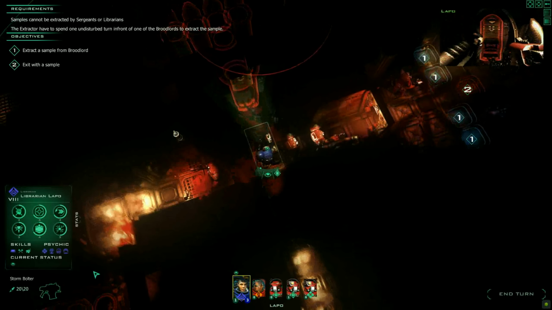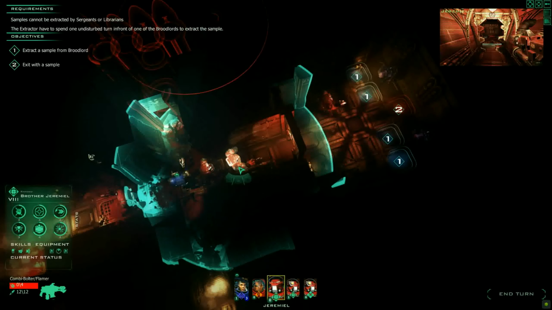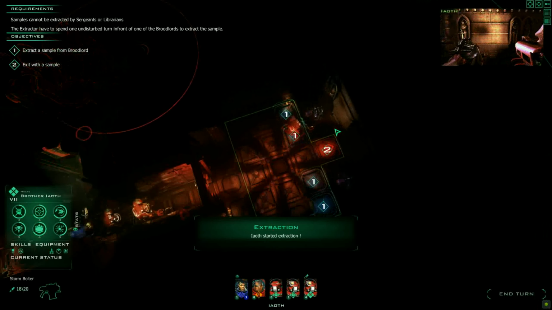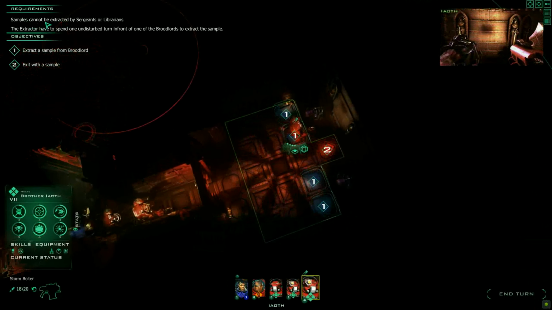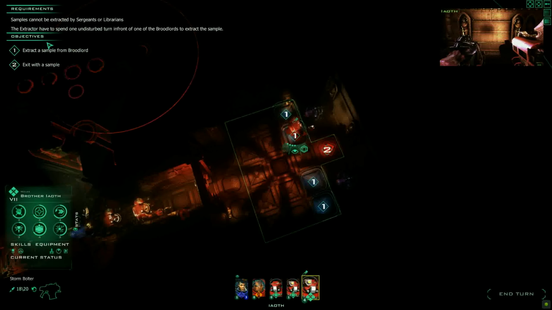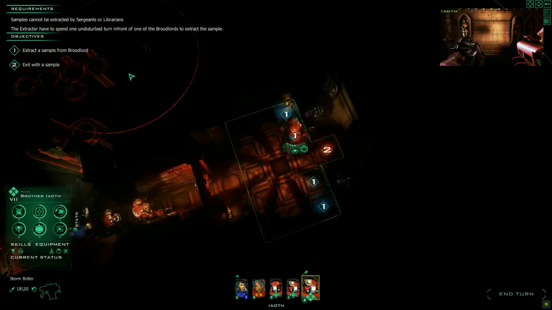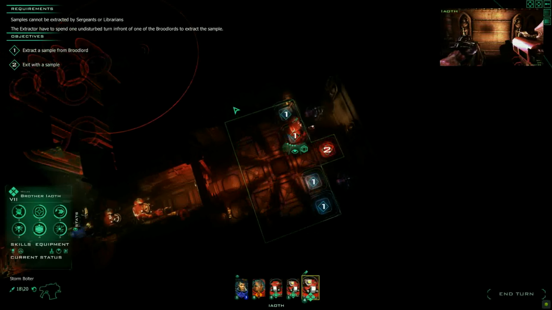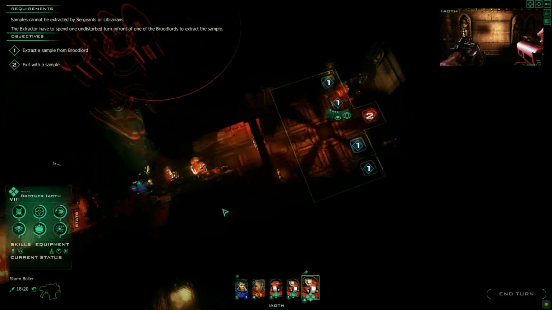Stay alert, brothers. Gonna kill a couple of these while we can. See. Clear a path. Samples cannot be extracted by sergeants or librarians. The extractor has to spend one undisturbed turn. Alright, so you have to stay there for at least one turn.